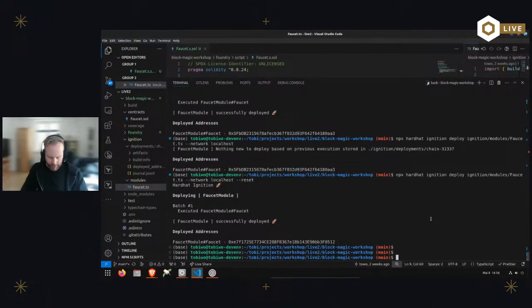Increase the terminal a little bit. And what we want to do is, again, we use forge to deploy, and we could use forge create, as I mentioned, on the command line to deploy, but there is another subcommand which is called script, because we are deploying via a script. And then we need the path to the script, which is in this case the Foundry script faucet.sol. If we would have multiple deployment scripts in this one Solidity file, and you just want to call one, then you would need to define this.